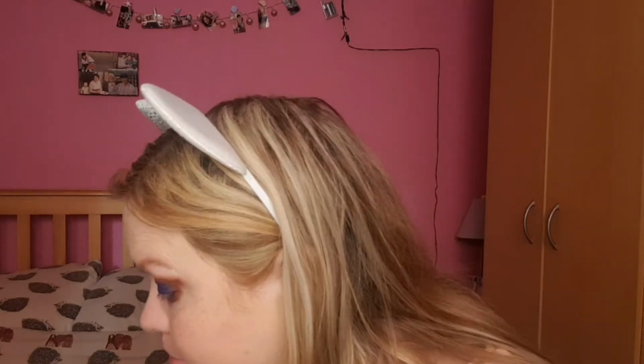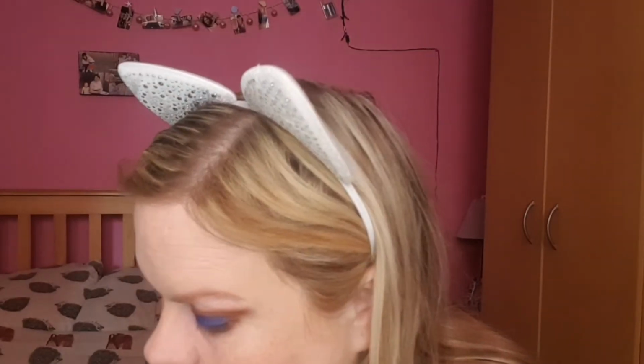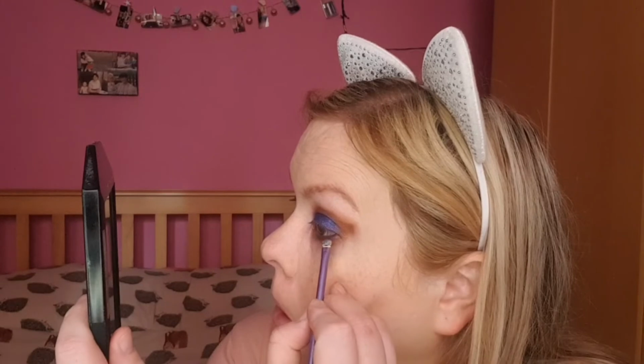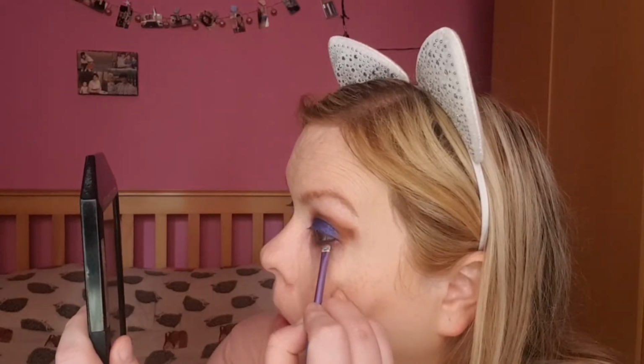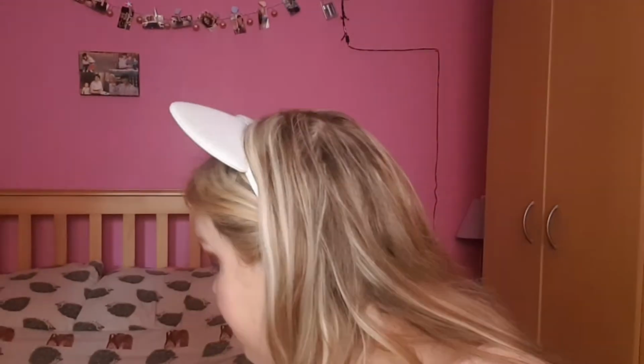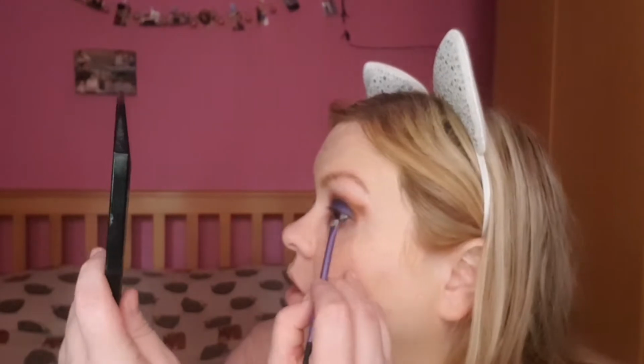I really want to put that blue underneath my eye, but I just feel like it's going to... Balls. I've just used the brush that... I want to spray this brush. This wee brush. Let me just try and get a bit of the colour off this brush. Give it a wee squirt. And I'm going to put it into the blue. And I'm going to see if I can run it.